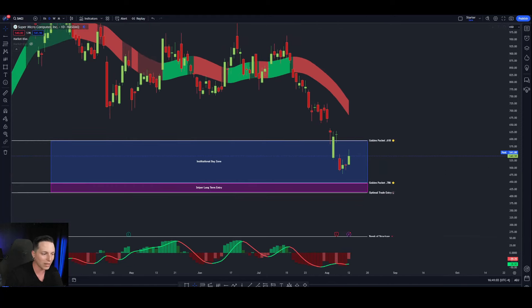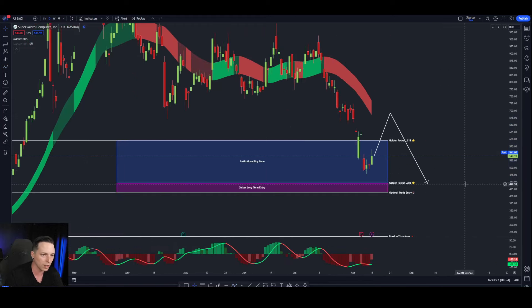I will say that while I think SMCI short-term is most likely going to bounce back to $650, $675 — best case I think $725 — I do think that we're going to see it reject one more time back down into this level of about $500, worst case $450. I think from there, price will end up holding, but I don't think that we're entirely out of the woods at this point.